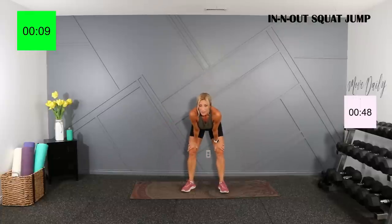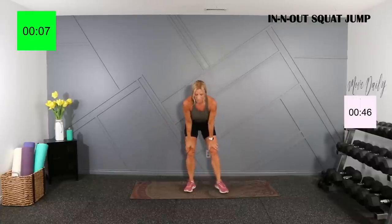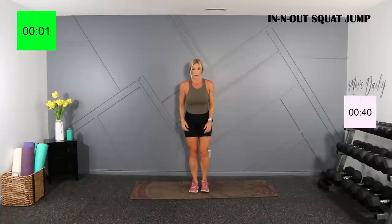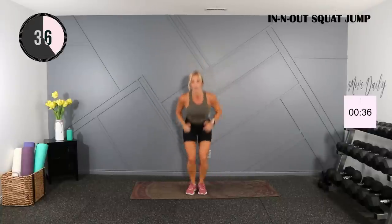Okay, last exercise, are you ready? In and out squat jump. Oh good, a 30 minute hit. Here we go, you're in, and wide. That's it, stay low.